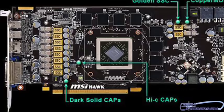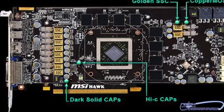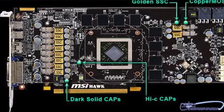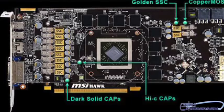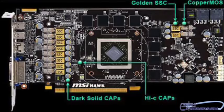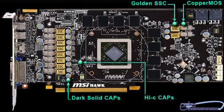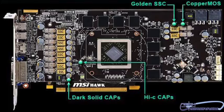Now, those are the basic features of the card, but MSI has a lot of different features that they consider their own. First of all, the Military Class 3 components, which basically means that these guys use the highest quality components they can get their hands on, such as the copper MOS, which is a copper MOSFET, the Hi-c CAP, which is highly conductive capacitors, the golden SSC, or golden solid state choke, and then the dark solid cap, which is dark solid capacitors. These are all the makeup or the hardware of the card that actually makes the card run very well.